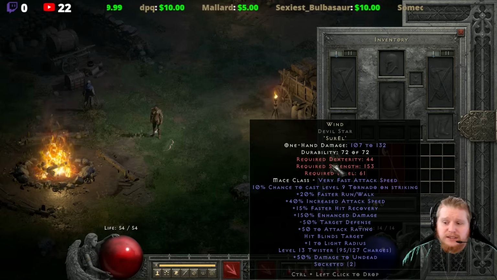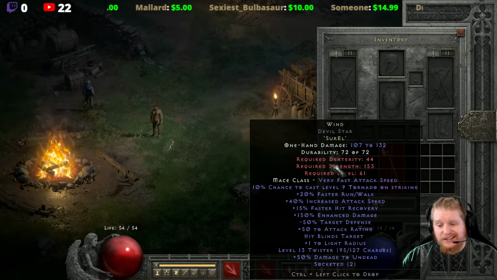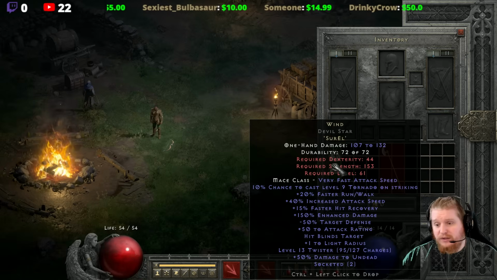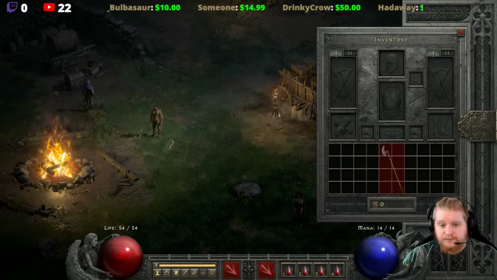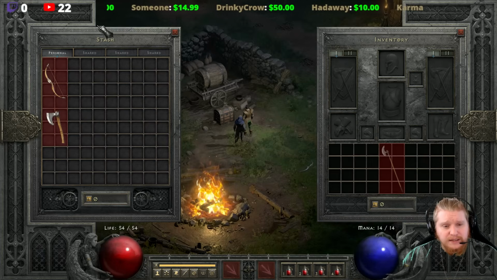So Wind makes it onto the list as one of the worst Runewords in the game. It is too expensive. It doesn't really offer anything super special. There are unique items that are essentially better than it in just about every single way. And, yeah, it's bad. Next on the list is another runeword.